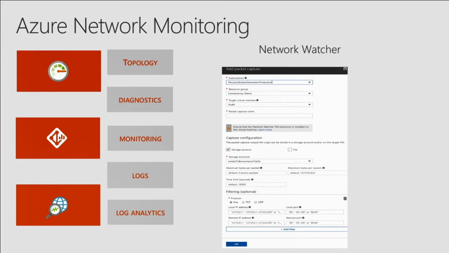Now, the beauty with making it available with the API is that it makes it a very fantastic programmatic experience for you. You can create a whole lot of proactive and reactive monitoring situations. For example, we have something called Azure Functions. So let's say you have a VM, and a VM has a lot of TCP connections, and all of a sudden you're seeing the connections going down. You can basically set a trigger, an alert saying that if my connections go down, call an Azure function, call the API to do a packet capture. So you know readily on hand that you're able to capture the moment of the fault right there.